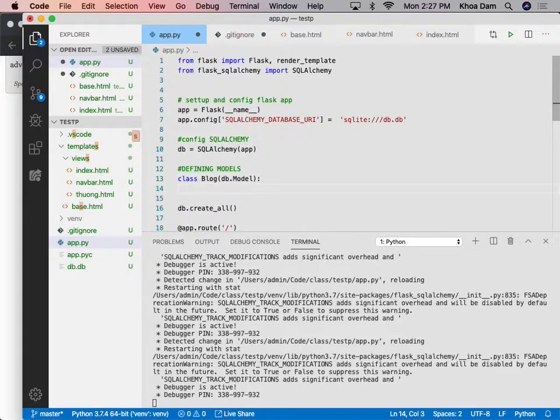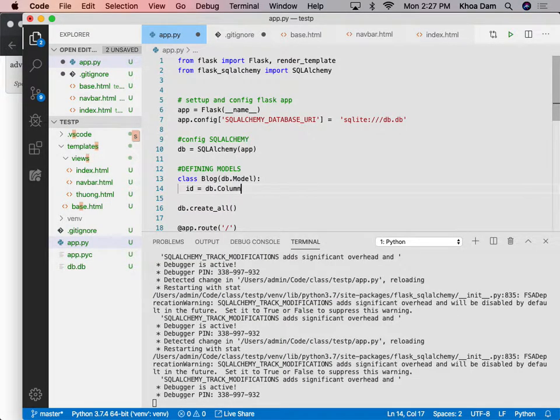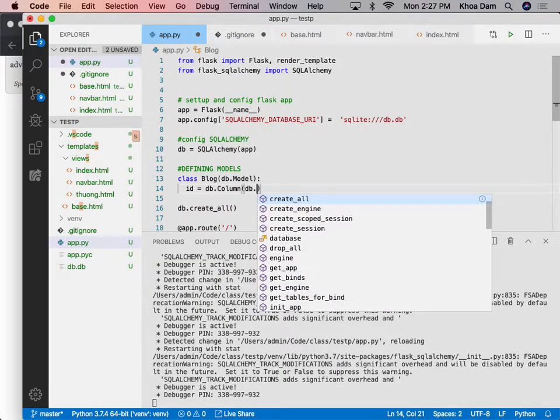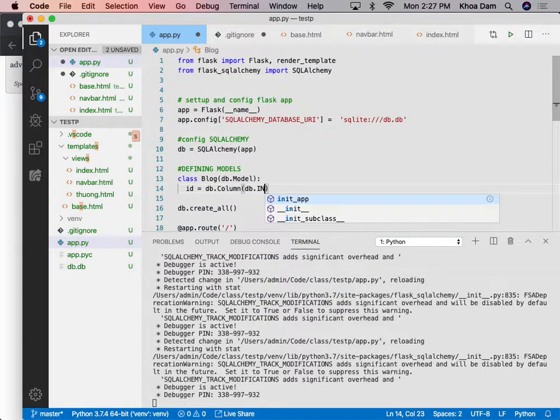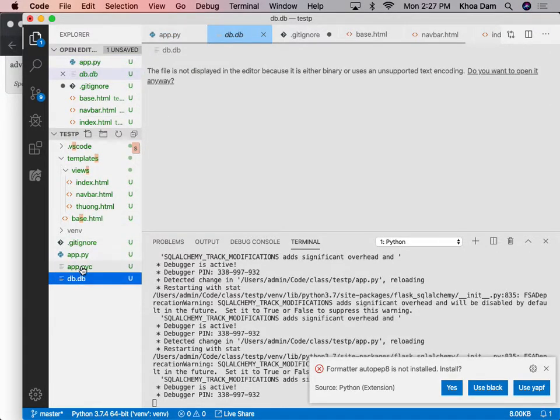And then the name of the column: id equal to db.Column. It's an integer column, right? Integer, primary_key equal to True. Okay, now let's see.